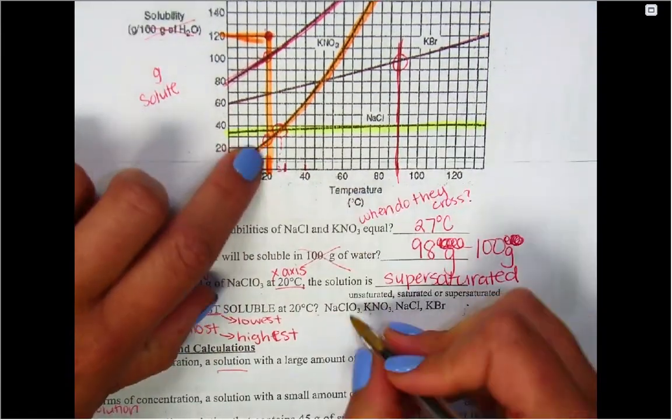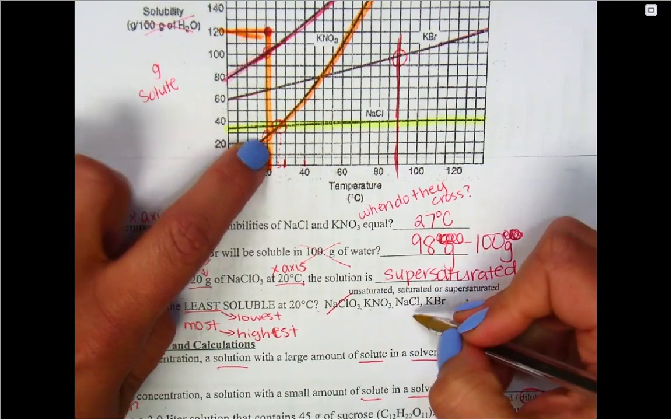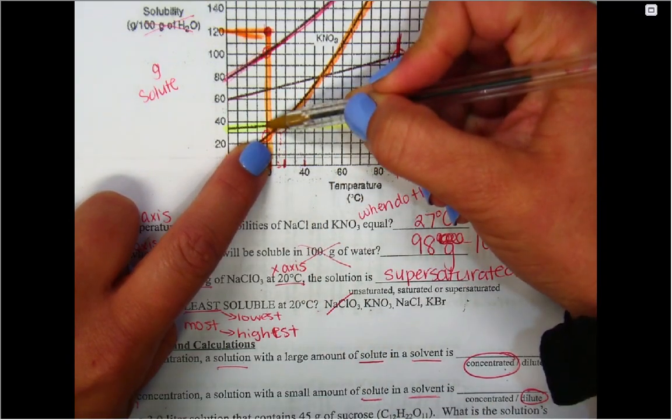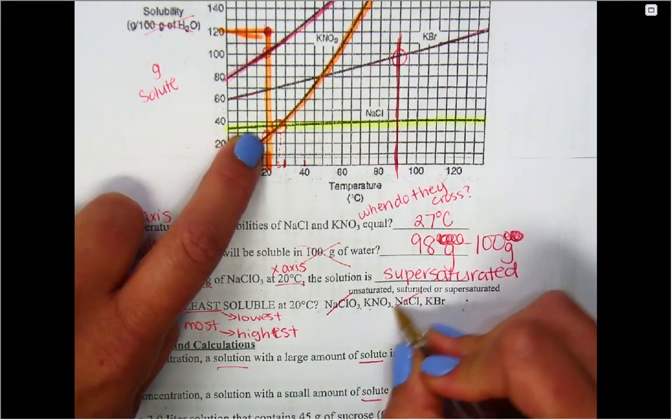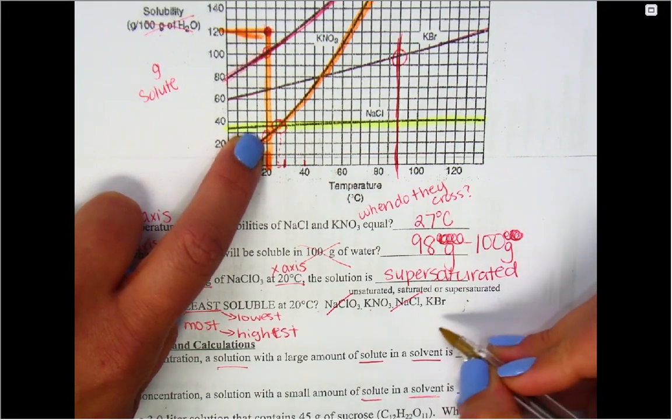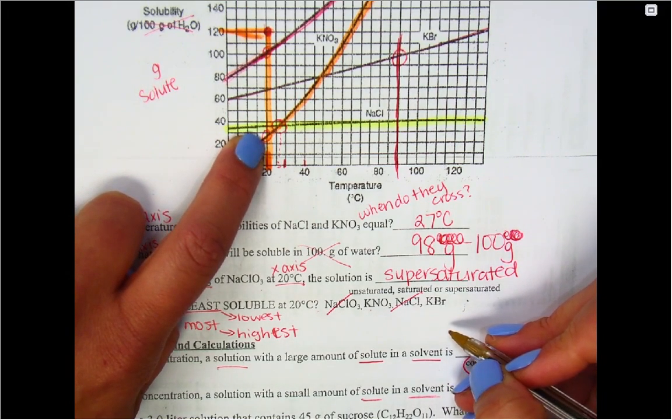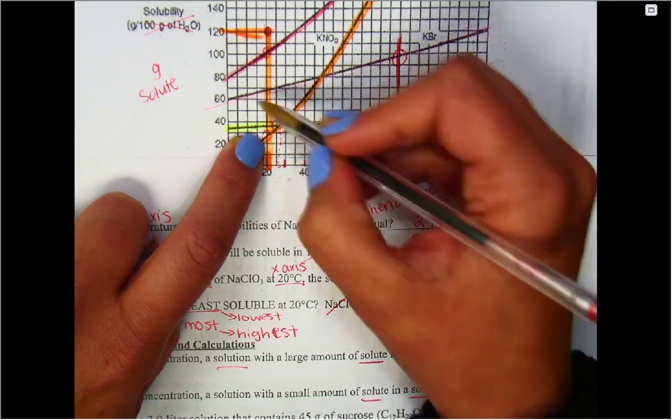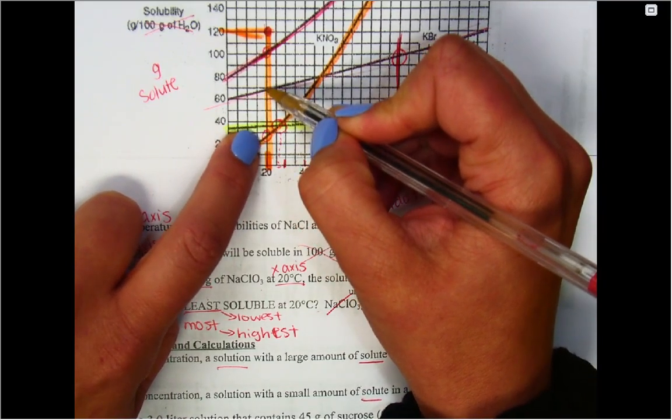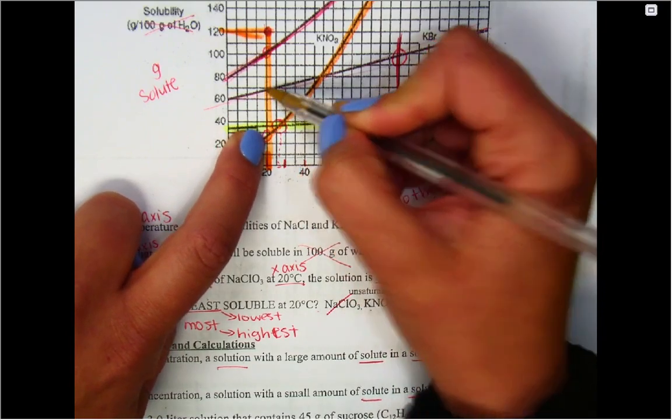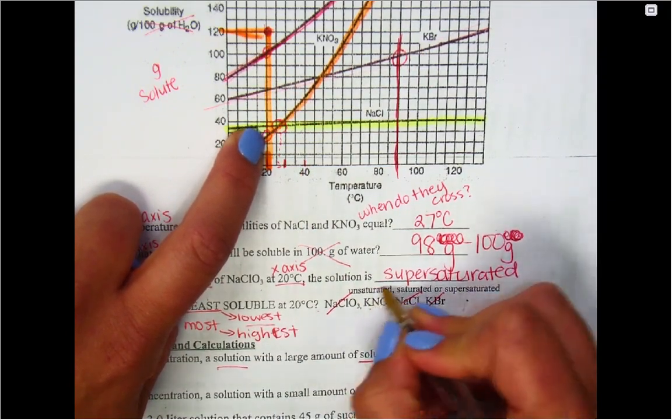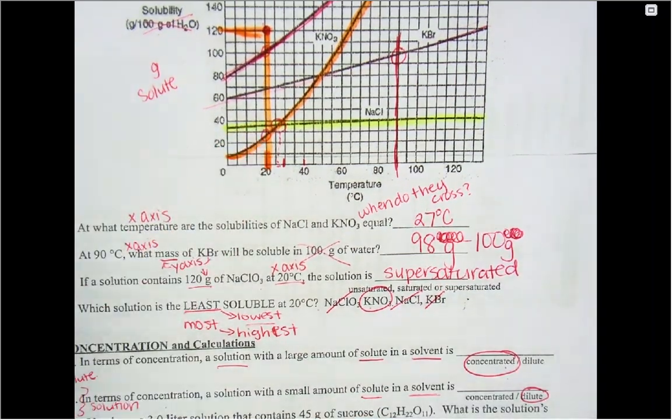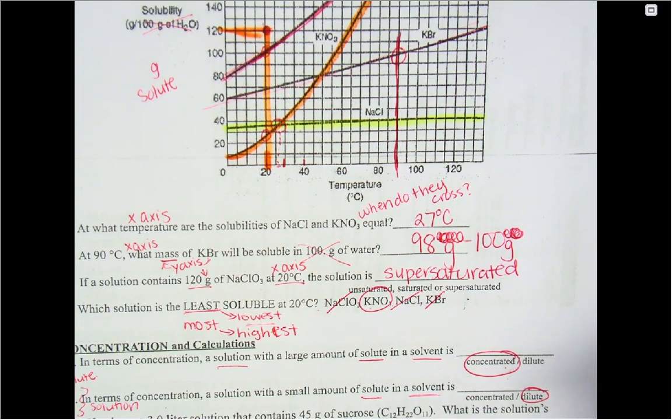Then I have NaCl. So comparing again to this bottom one, NaCl is up here, so comparing to that, this one is lower still. So NaCl, I'm going to cross out. This is how to approach it with a multiple choice question. All right, KBr, I'm going to pay attention to that little line. KBr is way up here. This is KNO3 down here. Again, KNO3 is still the lowest, so that's your answer. So notice how I did it kind of process of elimination. You're just comparing the two, you're trying to figure out which one is the lowest the whole time.